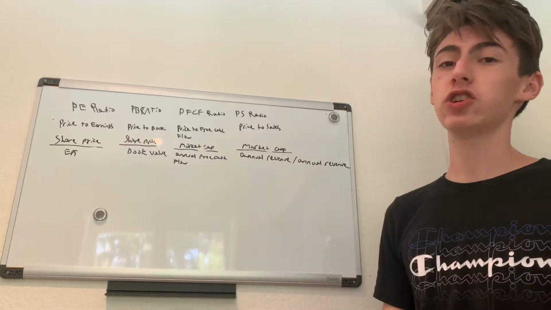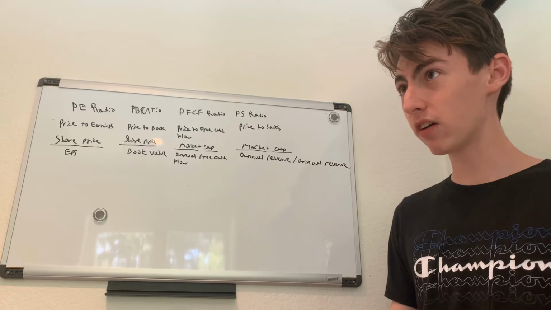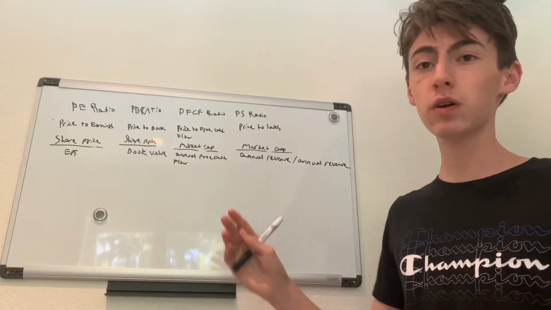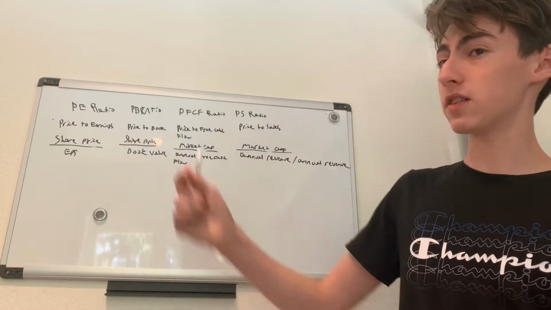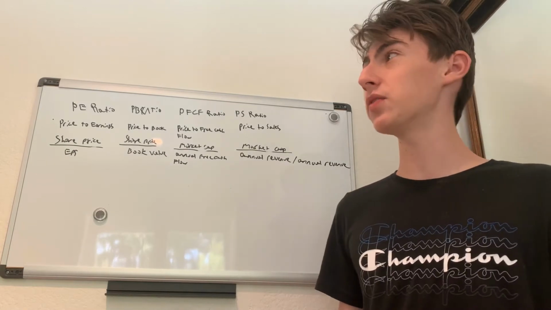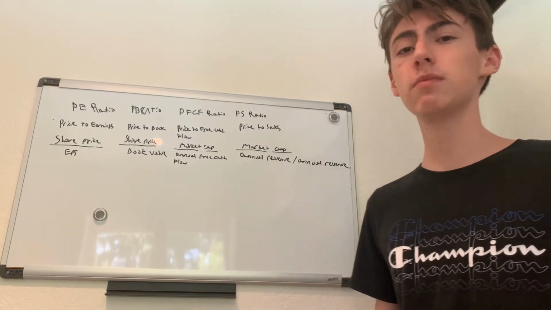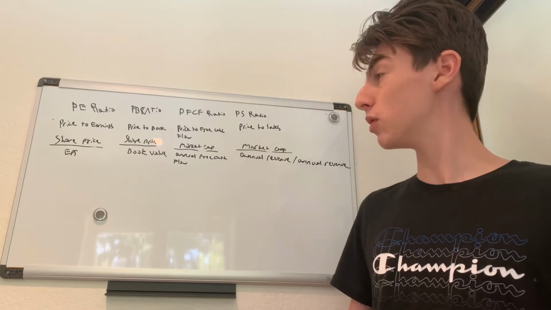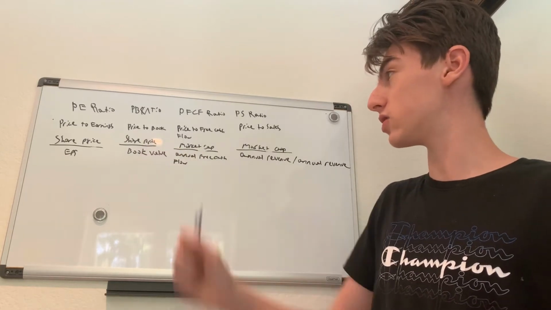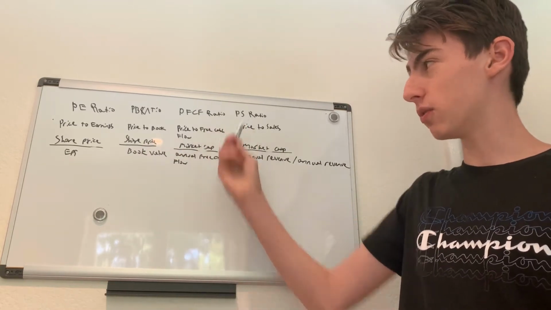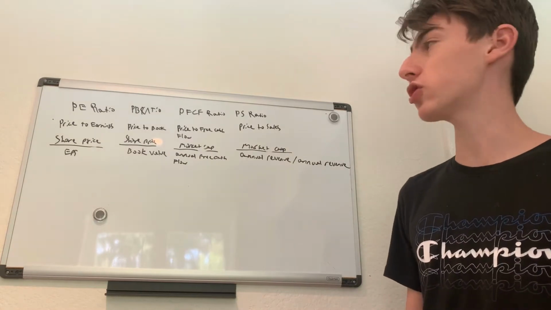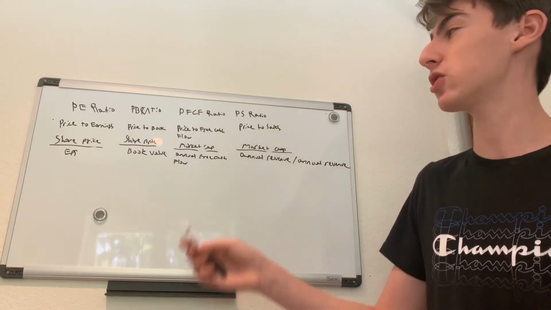So the PB ratio is the share price divided by book value. This one is going to be moving a lot too, because of course the share price is going to be moving a lot. The book value doesn't usually move a lot, but it can still be moving. So you want to make sure you're updating this one a lot too. Now these two ratios don't move as much, but you always want to make sure you check. It really doesn't take much time.